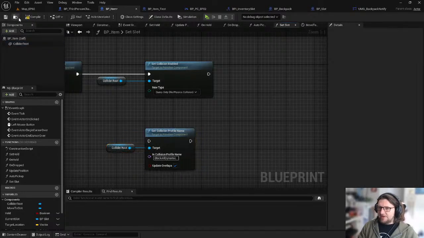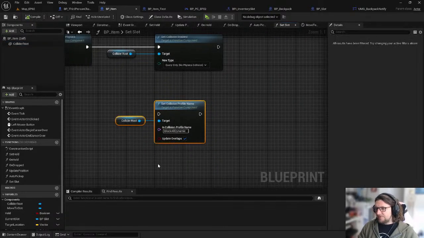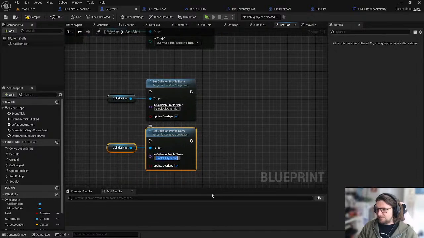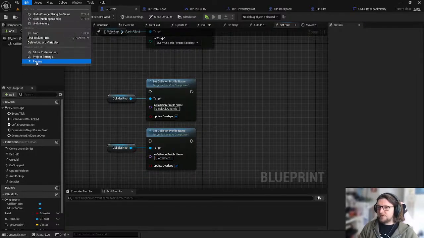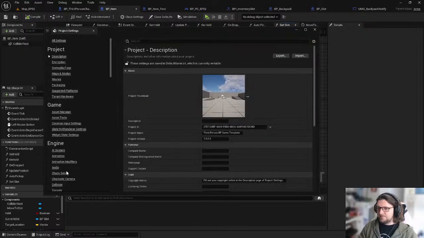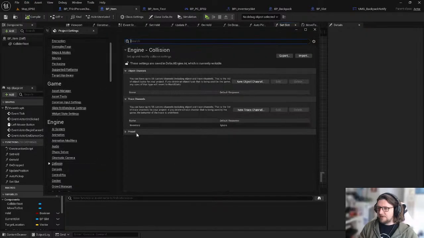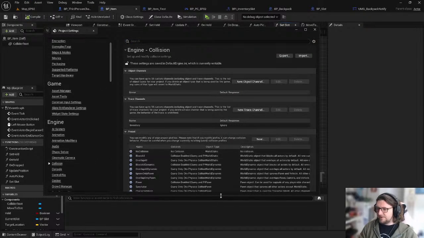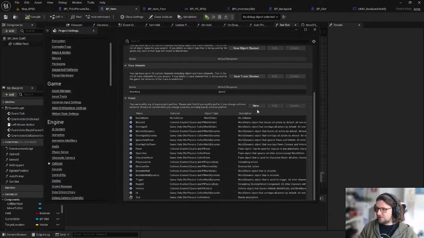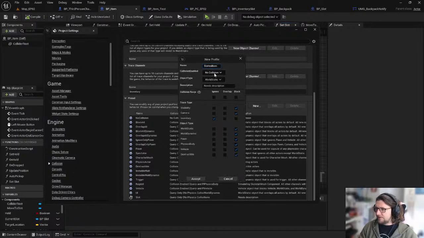Okay, next up, what do we have? We also have, well, we'll just make a new one that's just called... go to our project settings, go to our collisions, open up our presets. Again, you have to grab this, open it out, and now you can scroll to the bottom. We've got slot. Now we've got slotted item. It's query, nothing, visibility only. It's world static, sure.